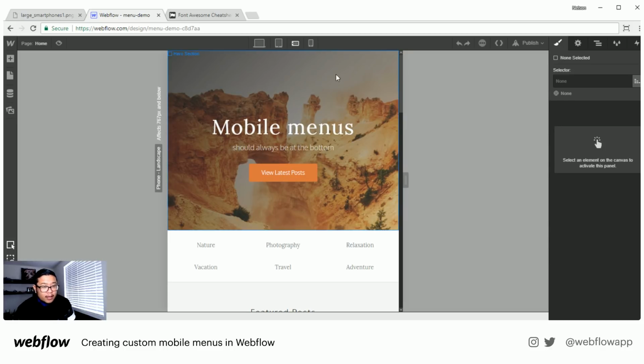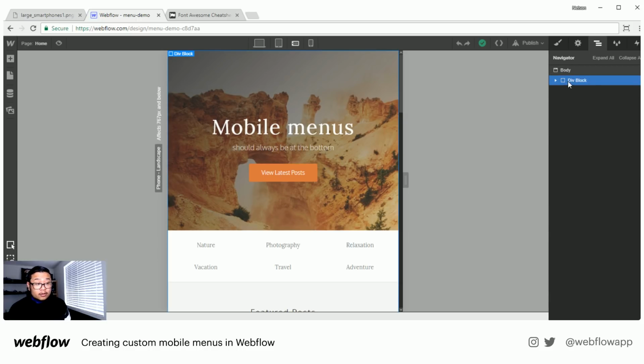Alright, so my menu is gone. Let's build our first one. The first one I want to build, and I sketched it out before the stream, is a floating action button. This one's simple. You just make a circle. Let's go ahead and start this. We have a div block here that's holding everything. Whoa, it's holding everything. Interesting.